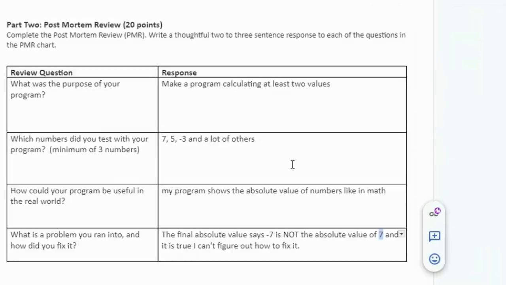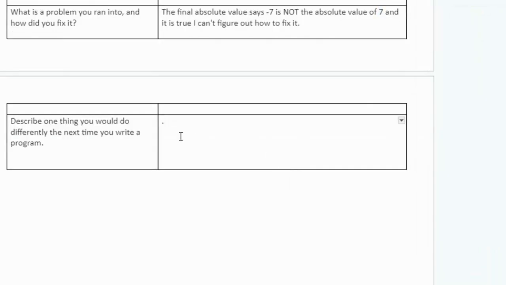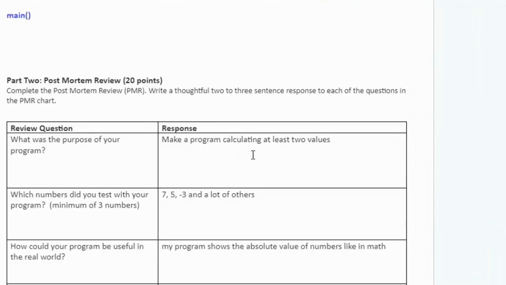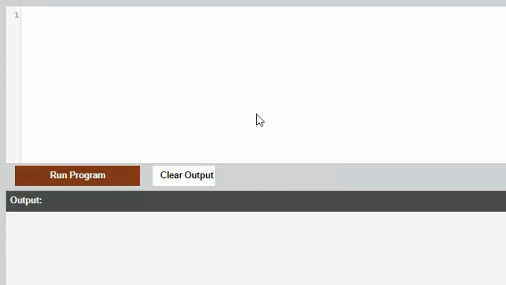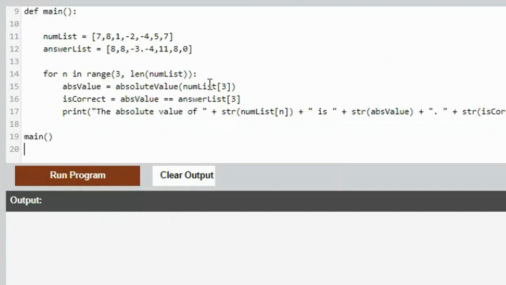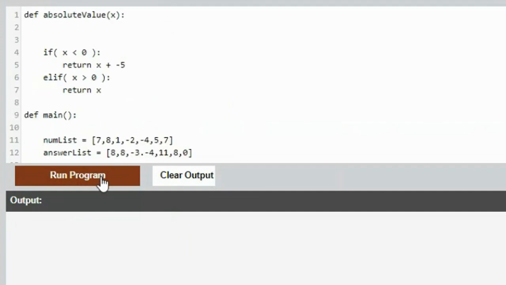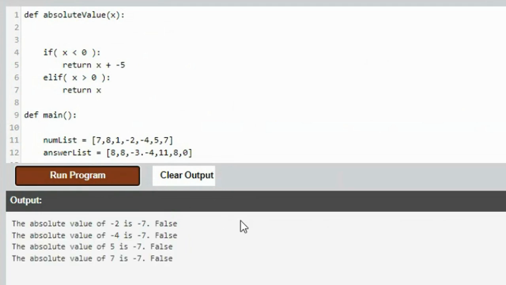So, all right, well, let's look at, oh, you didn't answer that one. Let's look at your program in a Python window. All right, so I pasted it in here. Let's run it. Oh, so I didn't have to do an input. You just automatically input the numbers in a list, I see. Most of the people had it where someone would type in a number and it would convert it or whatever.